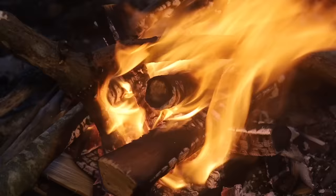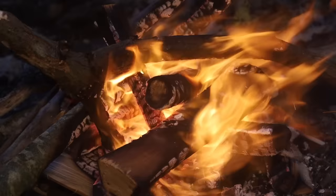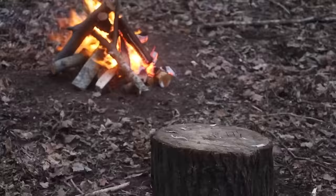Right, so I'll feed this fire a little bit and I'll get the Dutch oven. I'm going to do some nachos. Which doesn't sound like much, but I'm going to cook some kind of pulled pork. I've got some pork shoulder with me. I'm going to stick that in the Dutch oven and cook that down before doing the actual nachos themselves.